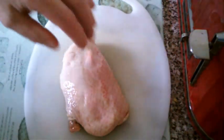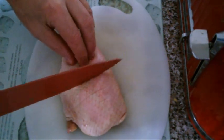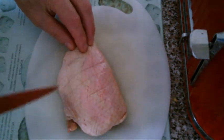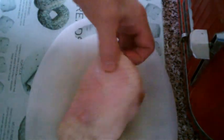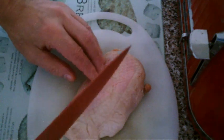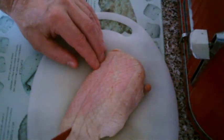If you look, I've got a nice duck breast here, beautiful this, and I'm just going to very gently score the fat. I'm trying not to dig through the fat into the flesh. So, this is the first job. It's a very sharp knife here, so I know I'm scoring the fat. So, there you go.